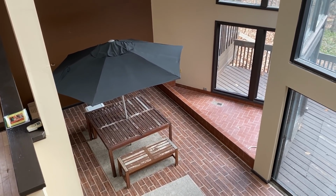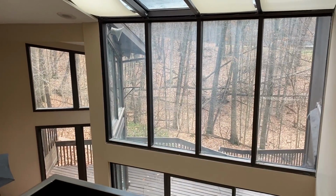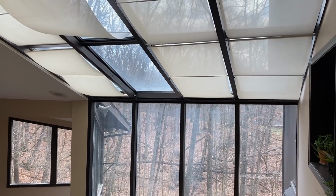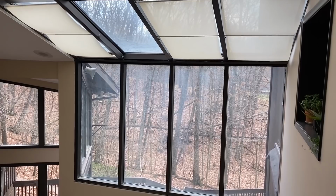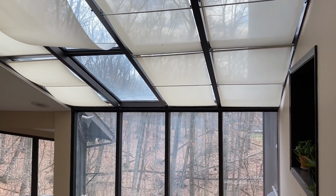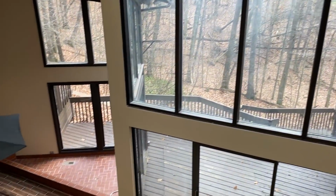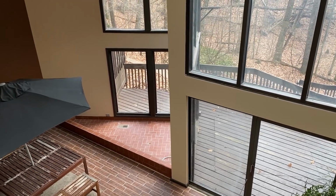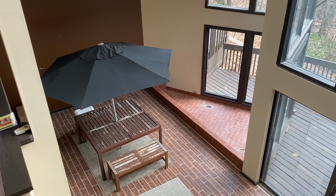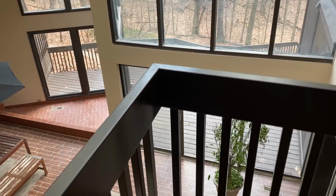And so this house is like a passive solar house, and I'm going to do a full tour of all the different ways that this house was designed specifically to be heated in the winter through passive solar and other things. But this is one of those ways. And so it has these huge south-facing windows here that we can grow all year round in this atrium. And so I'll show you some of the plans, and we'll talk a little bit about what the plans are for this area. And over the next few weeks, we'll be making this kind of come to reality of gardening in here.